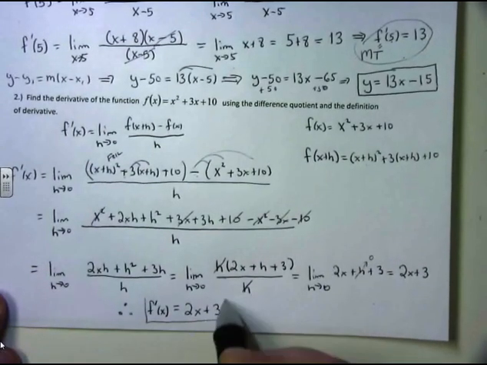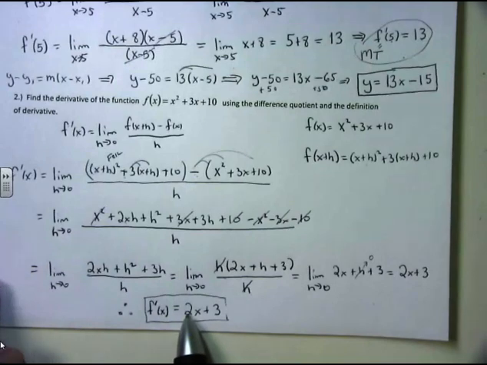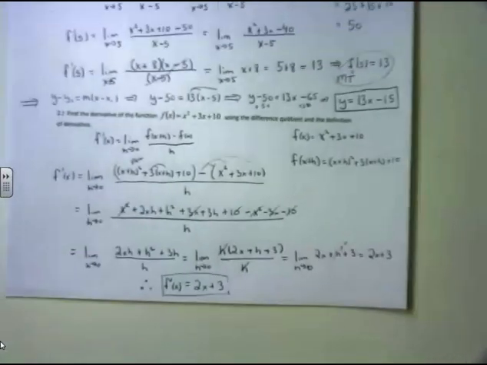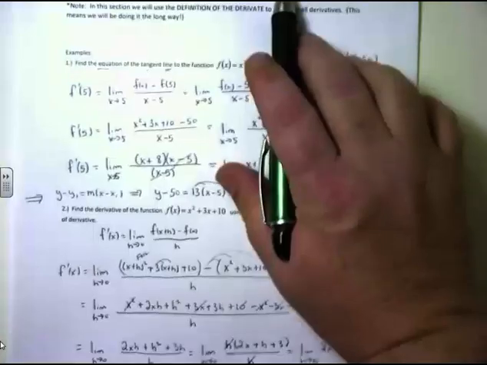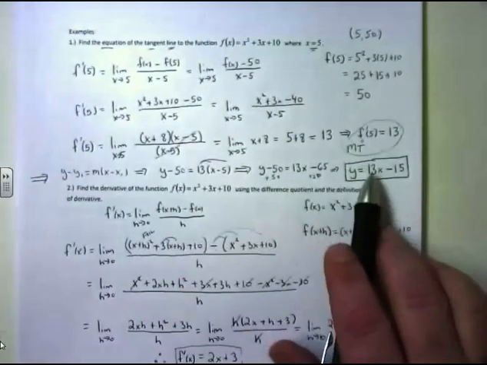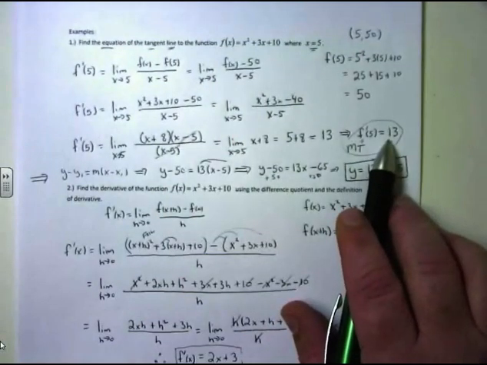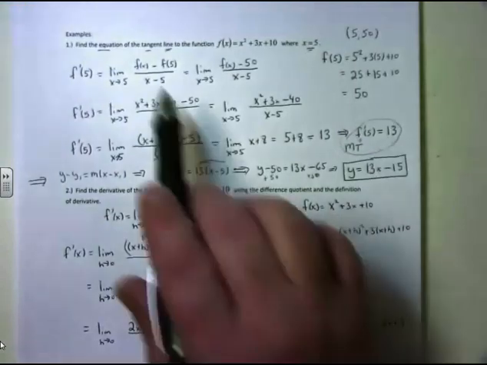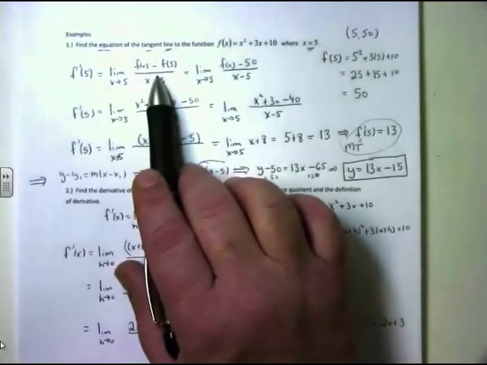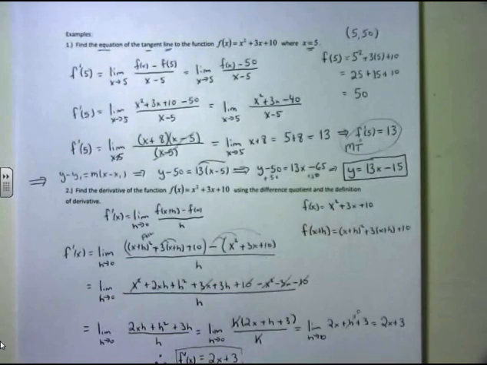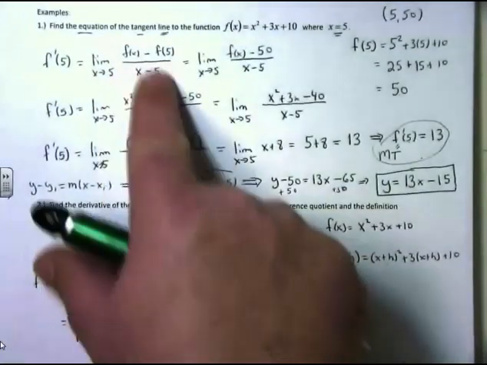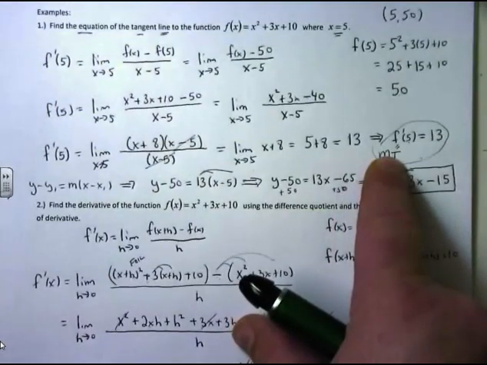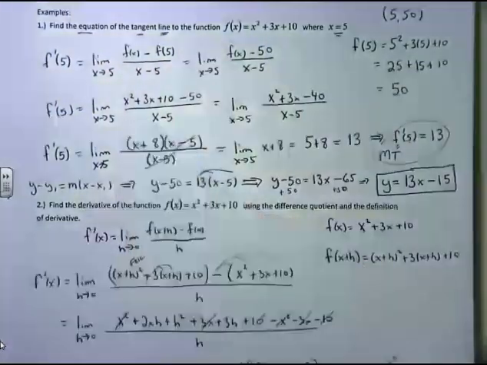Now why is this so important? Why do we like derivative functions? Well, if you look back at the example I did just before this, I used the simple formula for calculating the slope of a tangent line, which is what this does. And I ended up getting the slope of the tangent line to be 13. But that only worked when I plugged in 5 originally. If I picked a different number, like 6 or 10 or -5 or -1 or whatever, and I wanted to know the slope of the tangent line, I'd have to go back and redo all this work all over again.